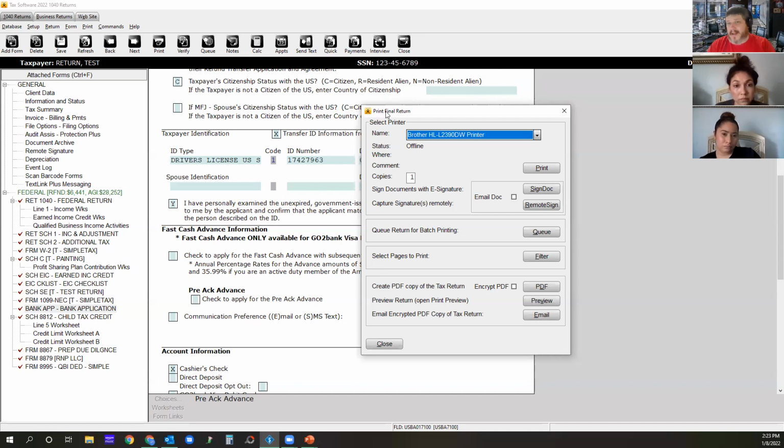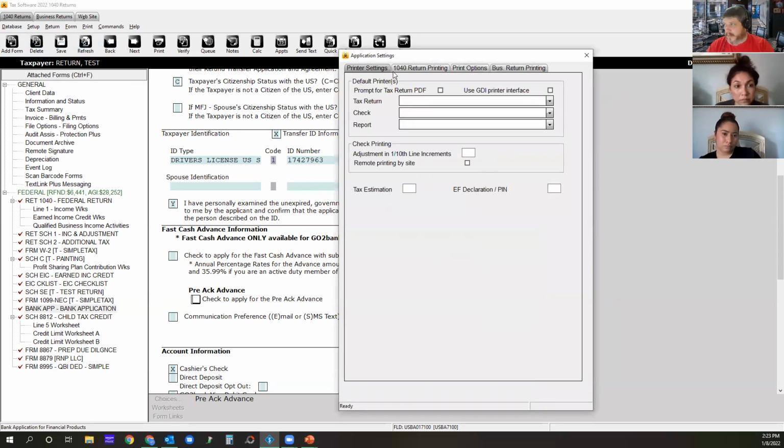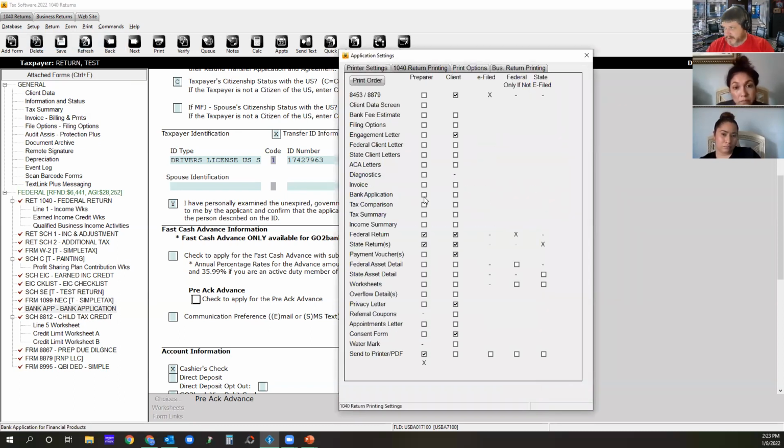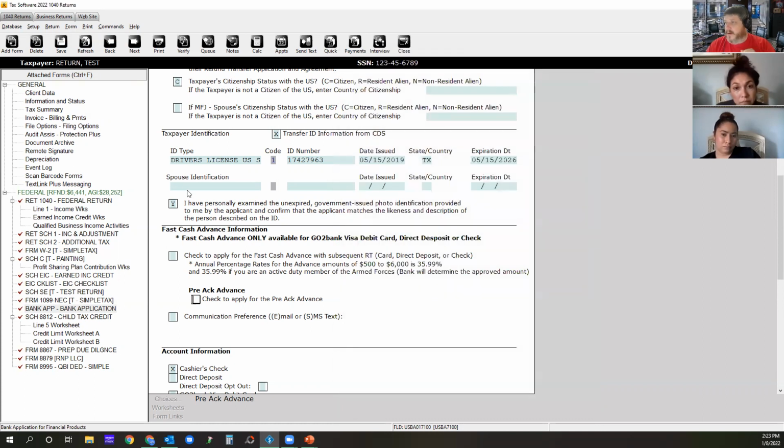Now, if you want it to print the bank documents every time you print the final tax return, you can set that in setup, printer setup, 1040 return printing, and then select the bank application under whichever column it is that you need, right? Either preparer or client copy. Now, Kevin, do you think it's a good idea for us to have a mindset where we set it up so at least for our copy it always prints? The only reason I say that is because many times the client will sign and then they'll make a change and we've got to sign again. So if that scenario happened, would it print the second time around if we don't have that check?